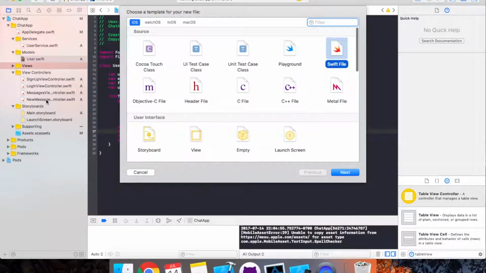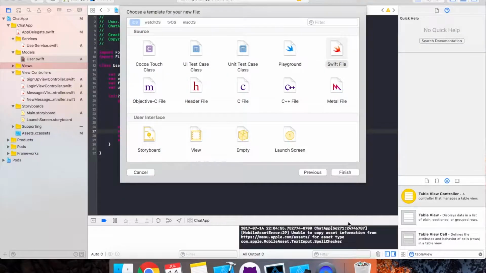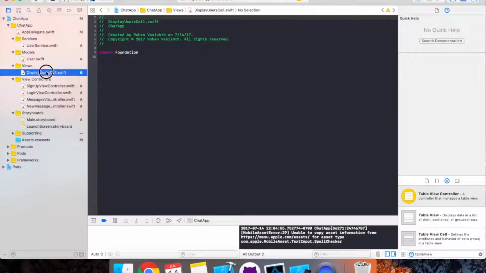And this new file is going to be called our display users cell. And then upon clicking create, we'll have the cell like that.